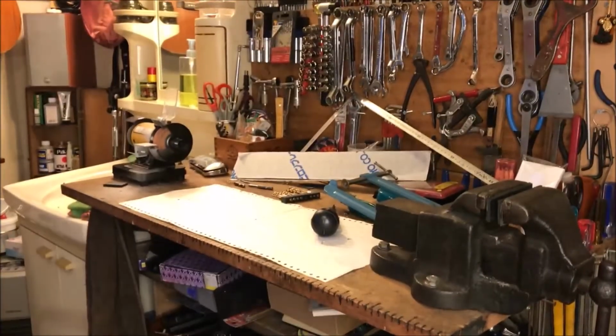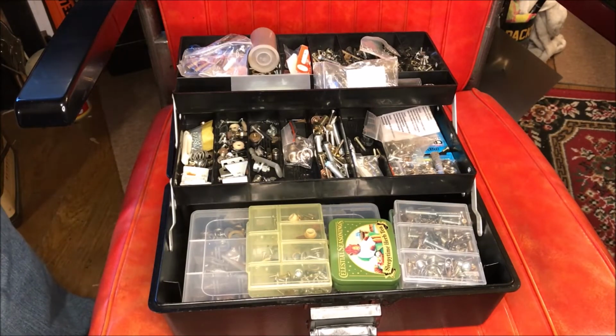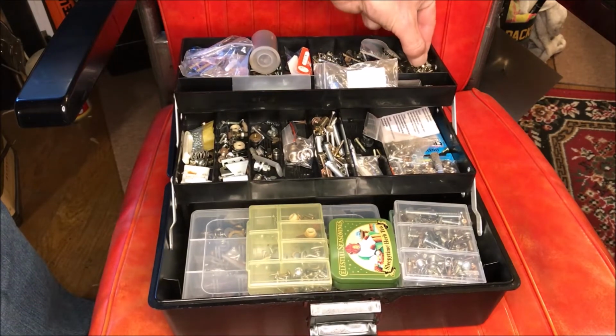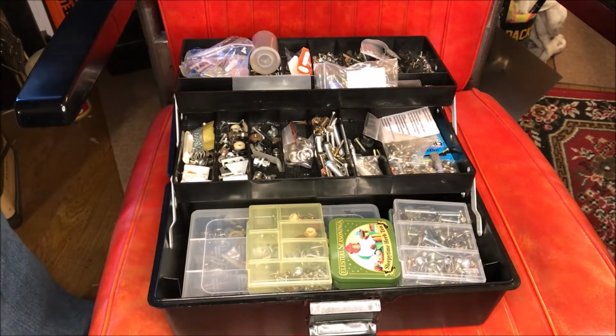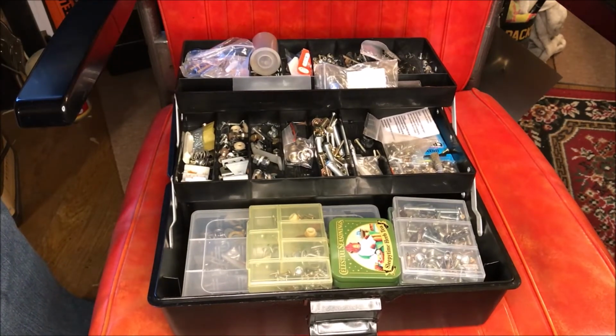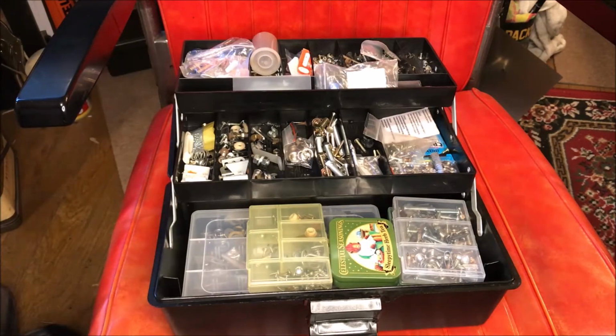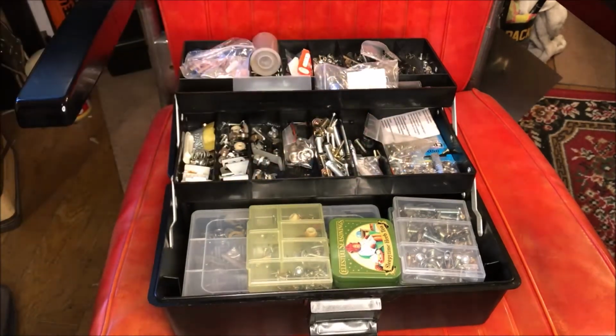I haven't got any screws yet, so I'm going to find some screws. Okay, I went down to my local electronics store today hoping to find some of those little knurled thumb screws, but I didn't have any luck. So let's see what we've got here. I'm going to try to find a pair. And these two are identical. I'll see if they fit. This is what we've got. They're kind of a big head on them, which looks good.